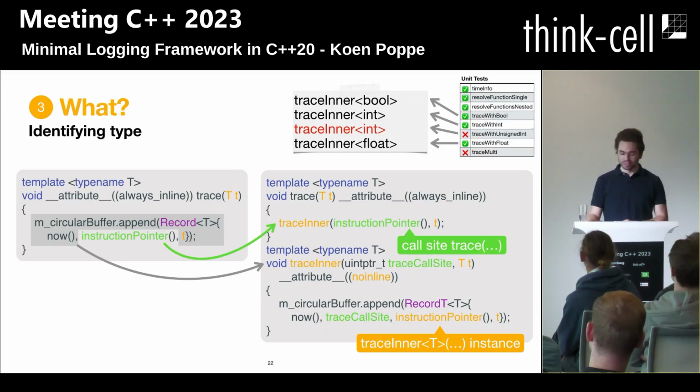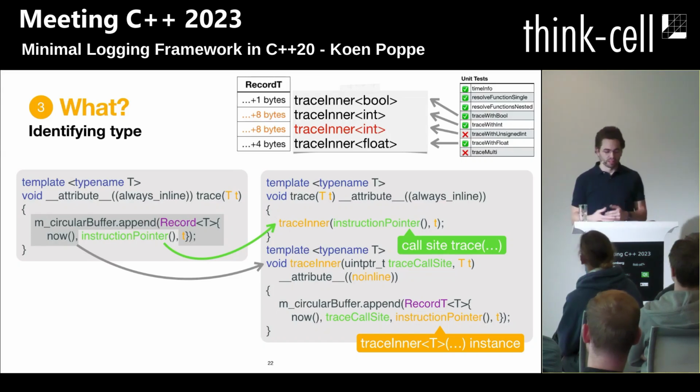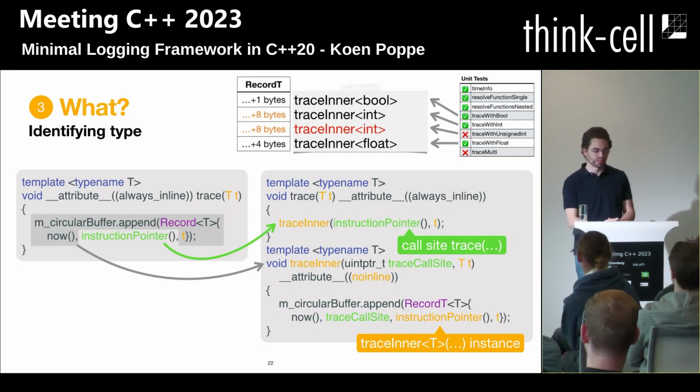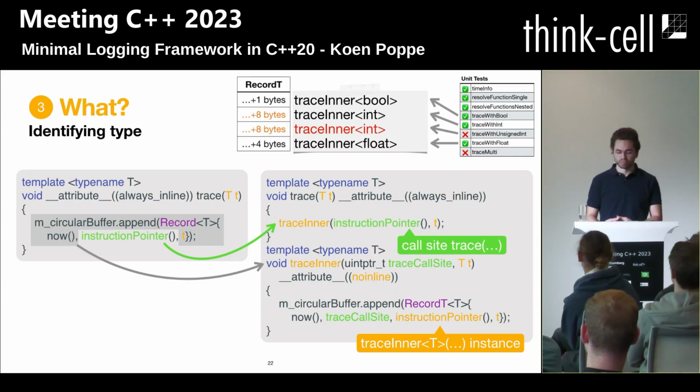That's still wrong. That's another surprise I came across during this adventure. For that, we have to realize that this circular buffer append is nothing more than just copying data. So if we look at this boolean, that will be a record T which has 1 byte for the argument, and the integer and unsigned integer will actually both be the same 8 bytes for this data type. So our clever compiler just saw unsigned int or int, it doesn't matter for me. The implementation and the remainder of what is done in this append method is irrelevant, I will just reuse that. That's why we get twice resolved to trace inner int instead of unsigned.